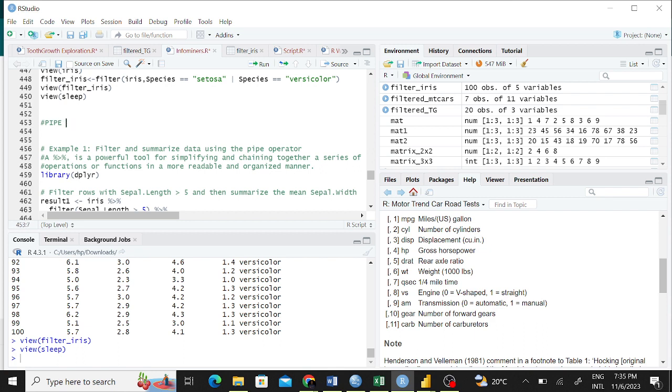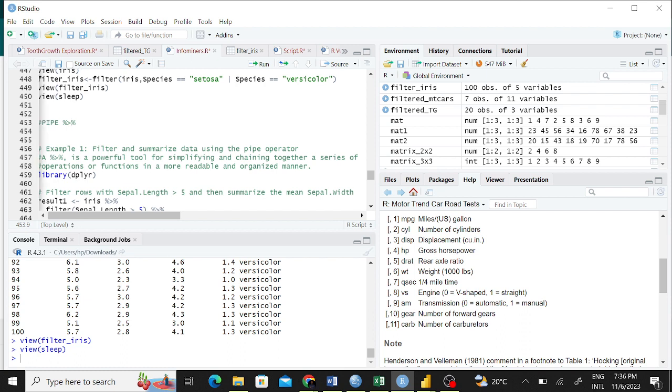So initially the multiplication of matrices was this way, but right now we are changing that asterisk and replacing it with this. So what is the pipe operator?